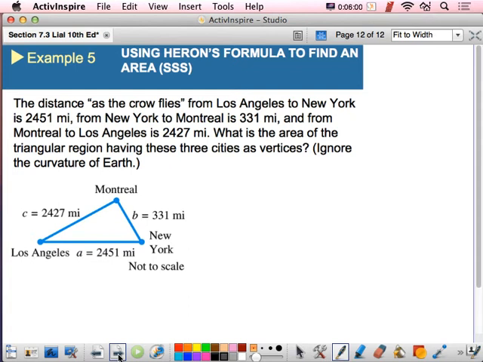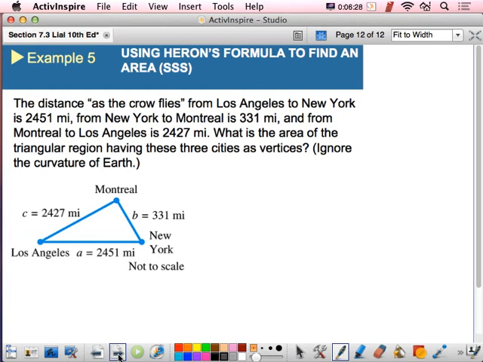Anybody know? Flights. The area? Why would we need to know the area? Any ideas? Manhunts? Like if you have to have a manhunt. Finding a broken down plane. Anybody? Finding a plane, yes. In the middle of the ocean. In the middle of the ocean, right. 10 miles down underwater. So that would help us figure out how much area we need to scour, right? If we took 3 points there? Yes, of a triangular region.